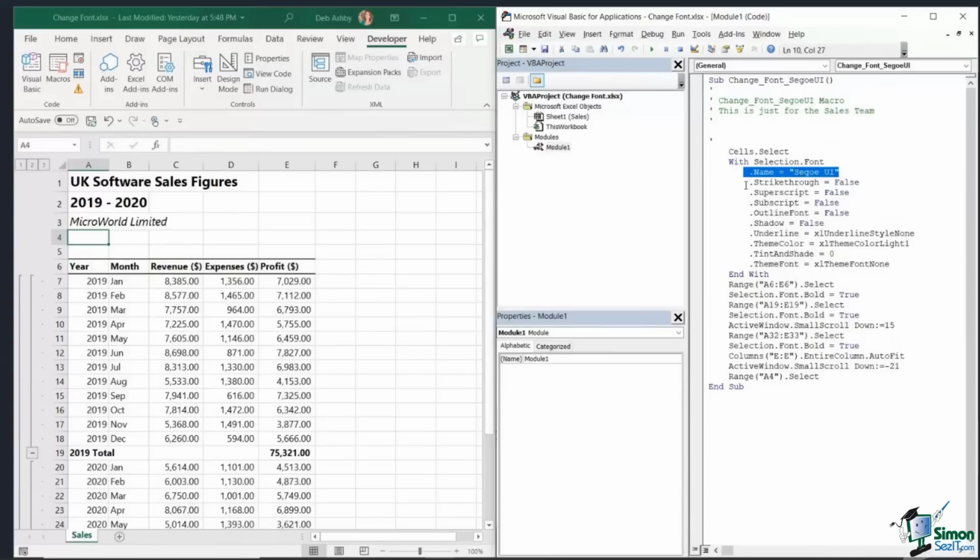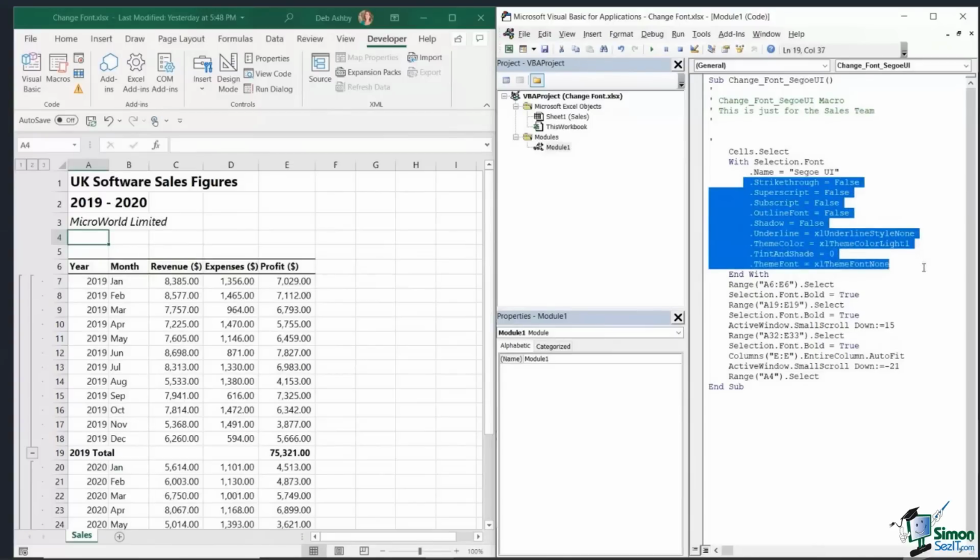Now, what you'll notice underneath this whole section just here is that the VBA editor runs through a whole bunch of other font properties, and it basically says, no, I don't want to turn that one on. No, no, no, no, no, which seems a little bit pointless. You might as well have just left them out. Essentially, because all I've done here is change the font, I haven't asked for strike through, superscript or anything. This section of code is pretty much not needed. So I could delete this out and the macro is still going to work fine. Okay, so just be aware of that. We are going to delete these out in a moment.